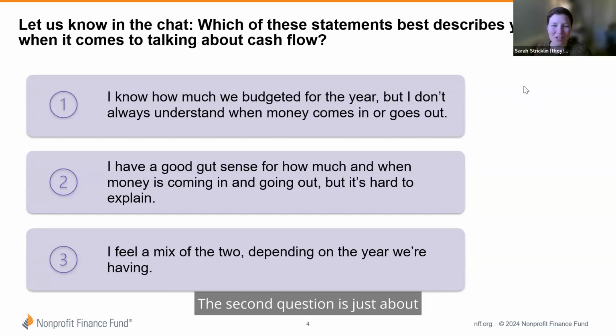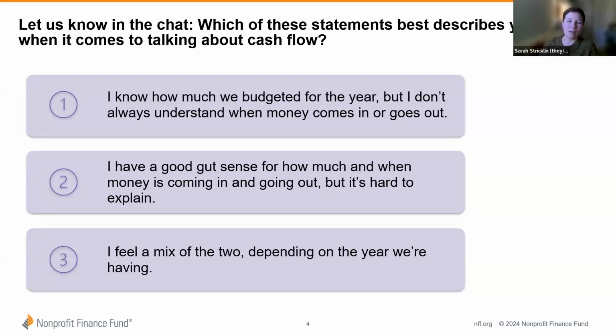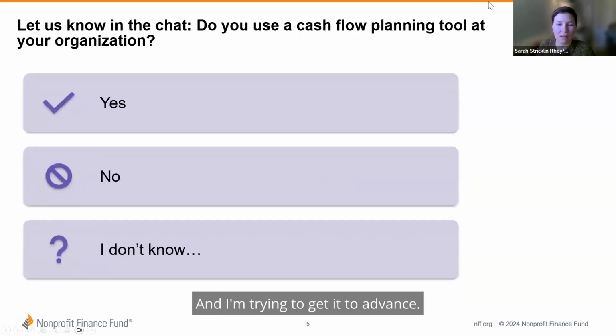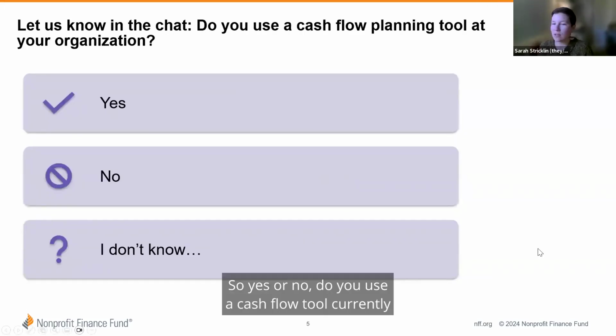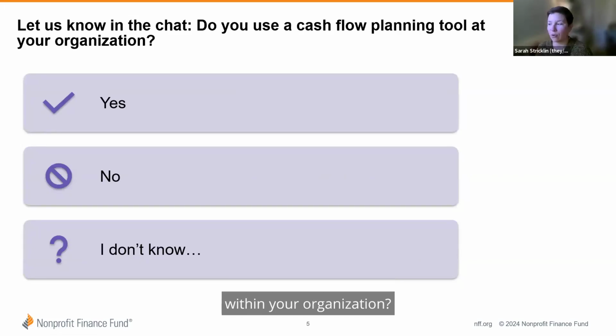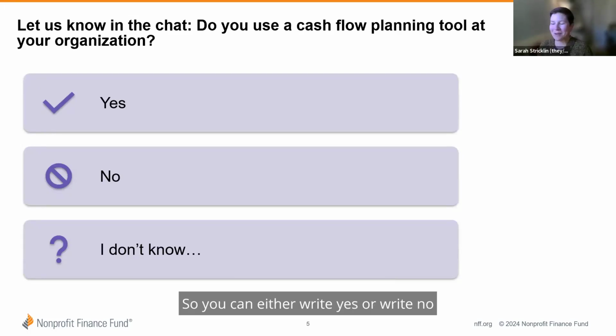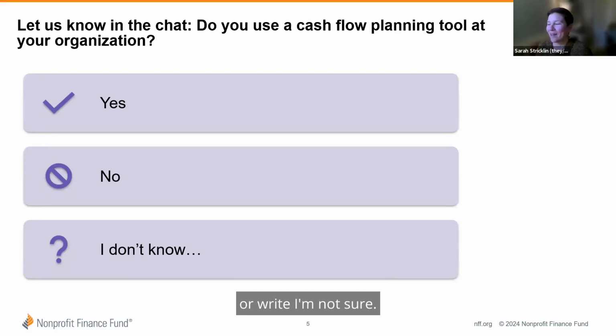The second question is just about whether your organization uses a cash flow tool. And I'm trying to get it to advance. There we go. So yes or no, do you use a cash flow tool currently within your organization? Or there's an option for if you don't know. So you can either write yes or write no or write, I'm not sure. And yeah, see, so there is a not sure, there's a couple of no's, a couple of yeses.